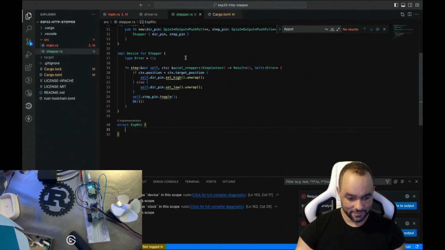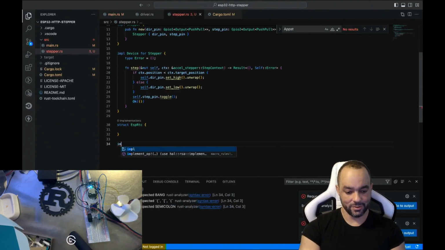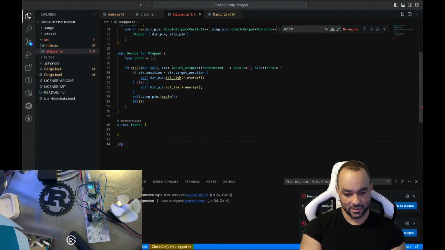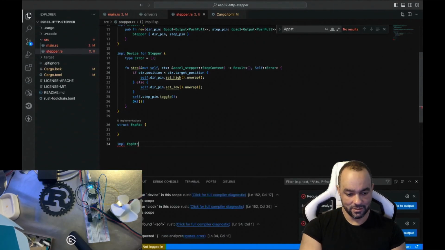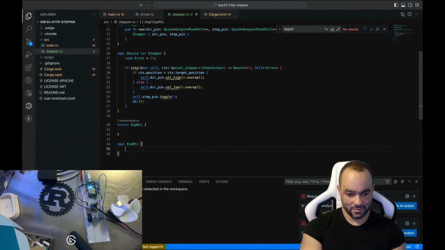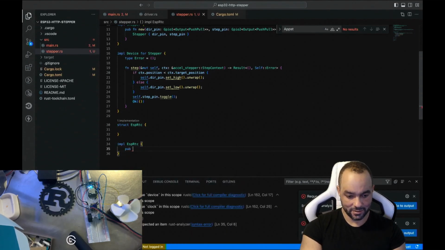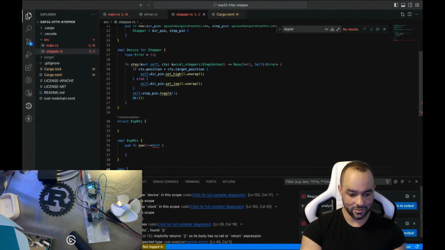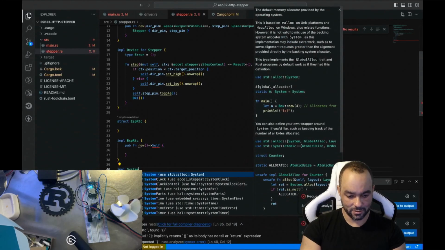We'll get there. So we have a struct, and what we want to do is implement. Let's be nice and create a constructor. We'll get to that, and we need to implement system clock.